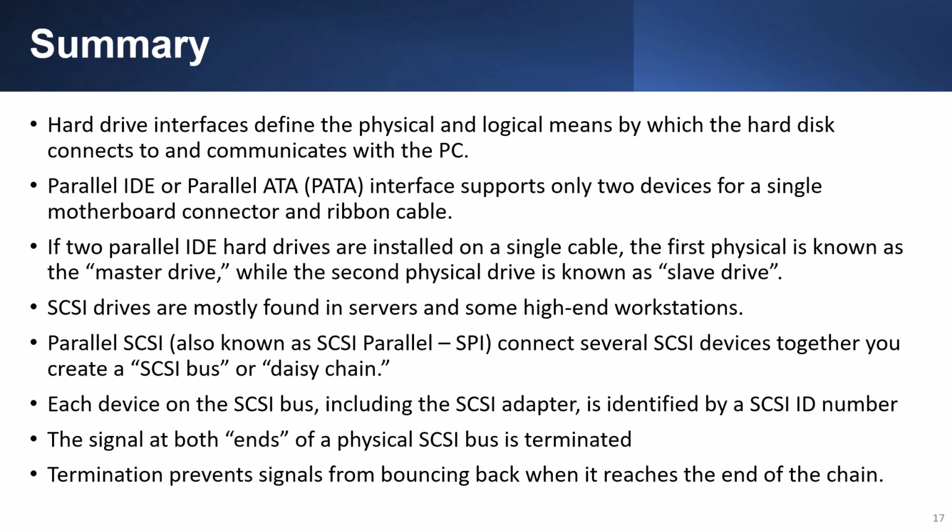SCSI drives are mostly found in servers and some high-end workstations. Parallel SCSI, also known as SCSI Parallel or SPI, connects several SCSI devices together to create a SCSI bus or daisy chain. Each device on the SCSI bus, including the SCSI adapter, is identified by the SCSI ID number. The signal at both ends of a physical SCSI bus is terminated. Termination prevents signals from bouncing back when it reaches the end of the chain.